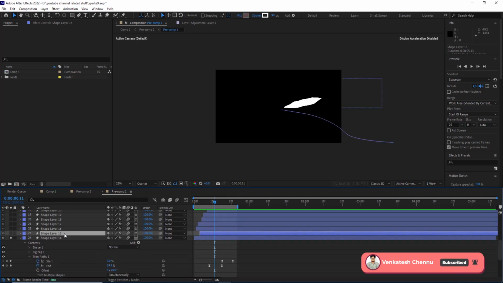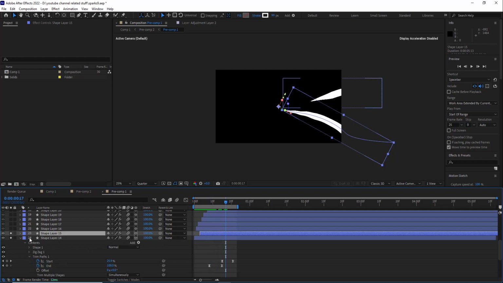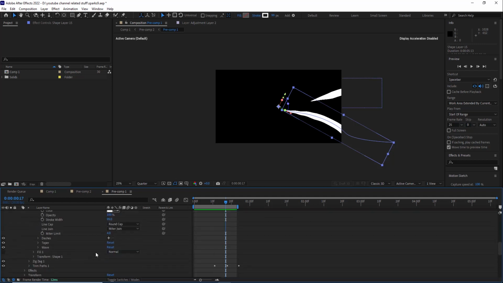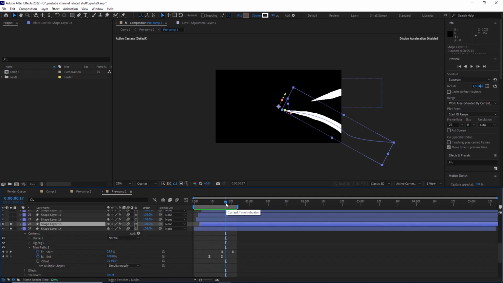I turned on this one and soloed it, and this is also the same. I used the same process: taking the stroke, disabling the fill, enabling the stroke width, and using the same taper values, 31 and 23. I also gave some trim path animation, the same as the previous, with start and end keyframes, and I animated like this.